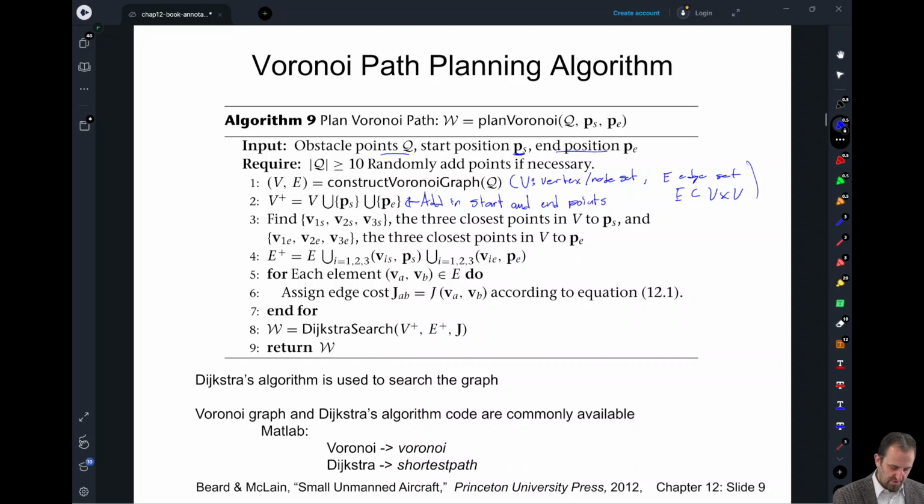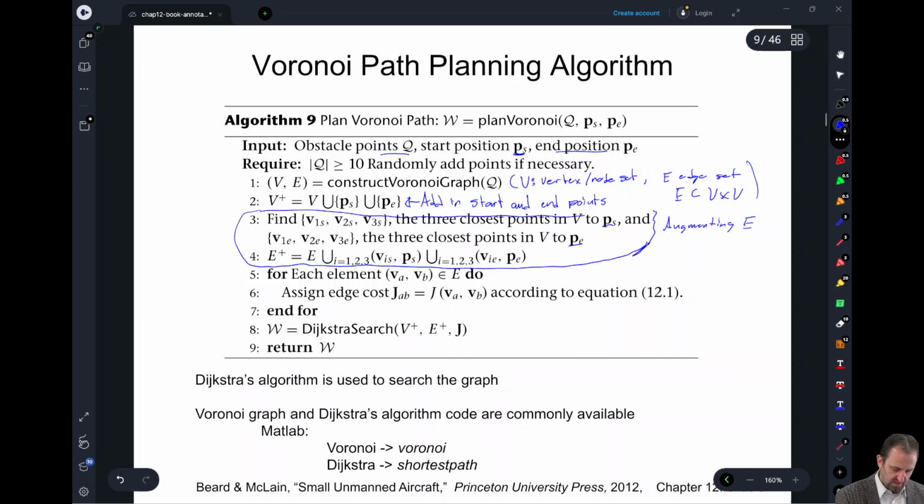Okay, then for each of our start and our end points, we're basically augmenting our edge set, right? And that would be these 2 lines. These augment our edge set. They connect start and end points, PS and PE, to the graph.